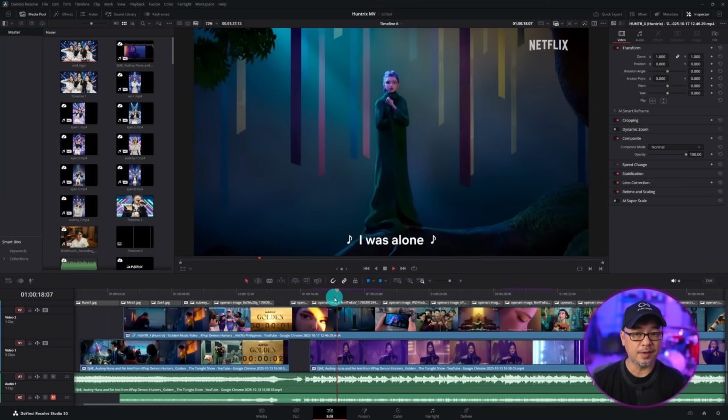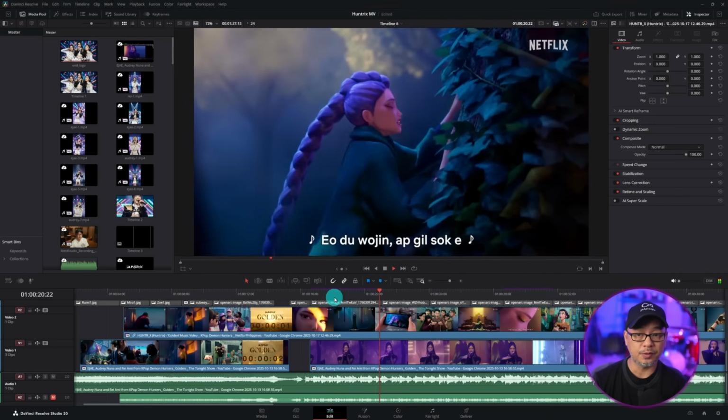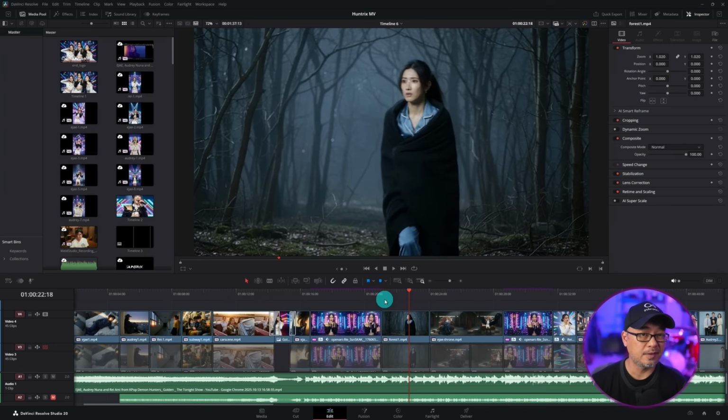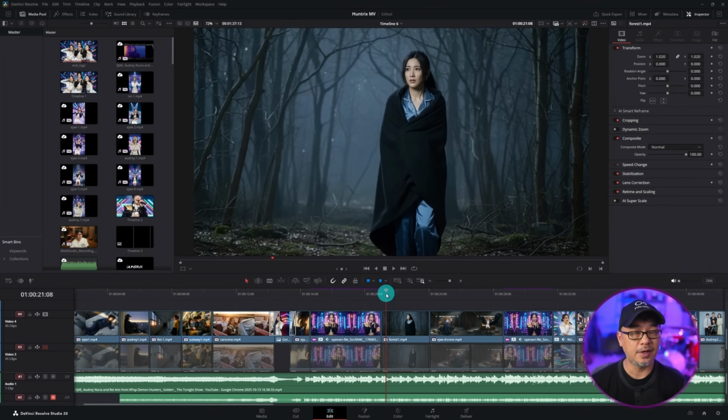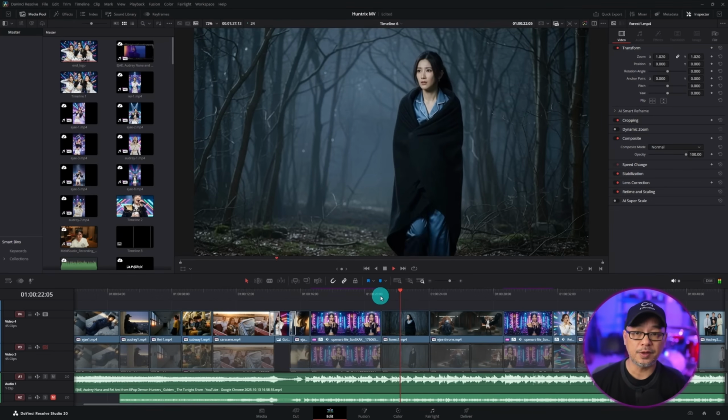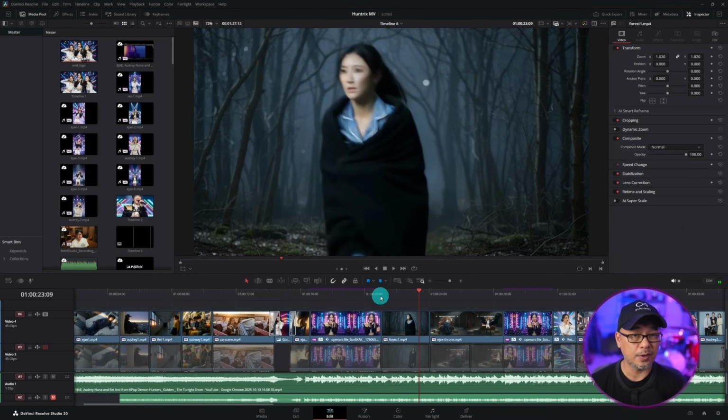The next scene I want to talk about here is when Rumi's running through the forest, and initially I had the idea to recreate this almost exactly with her running in a side view. However, one of the limitations of AI video models is that if you have a perspective where the person is showing half their face or even turned around, when that face comes into full view, that face is no longer going to look consistent. My workaround was to have Ejae facing the camera. As she runs towards the camera here, we still keep her consistency.